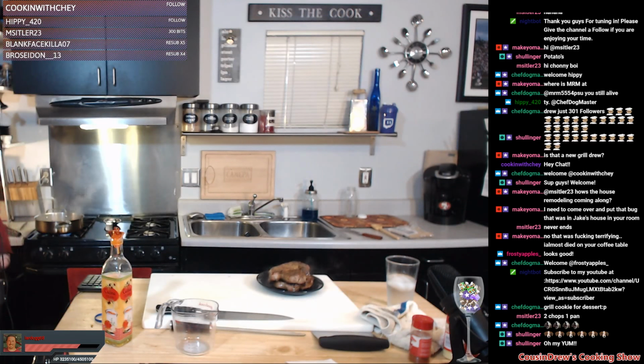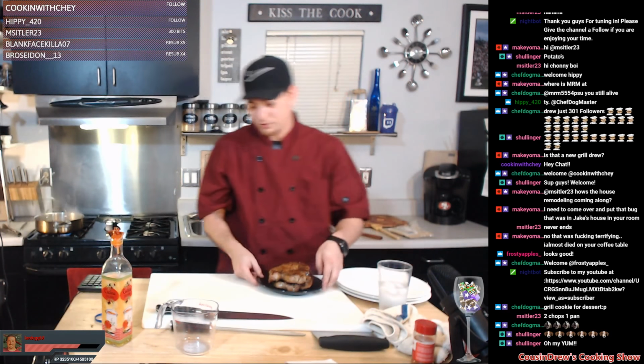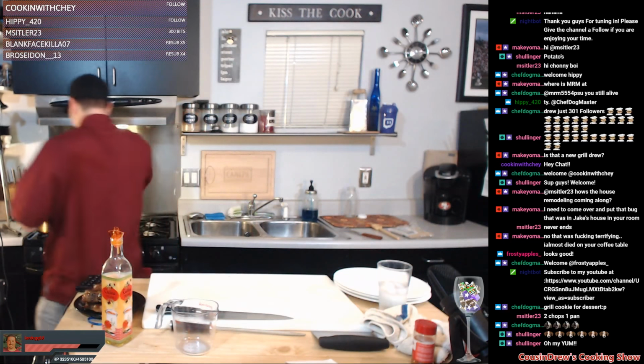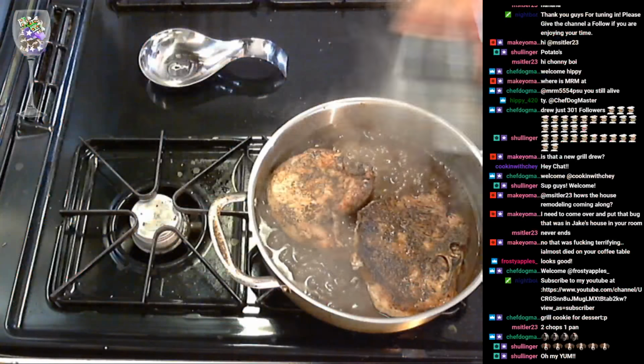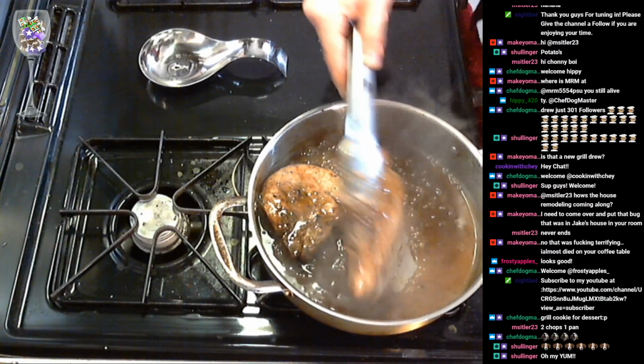Alright, so let's get some plates. Yeah, we'll do plates. I was going to do it family style, but screw it, we'll just do plates. It'll be a little easier. Alright. Gonna get those asparagus-wrapped bacon also tightly rolled up before we plate them. So let's go ahead and flip it. Alright, want our glaze on both sides.